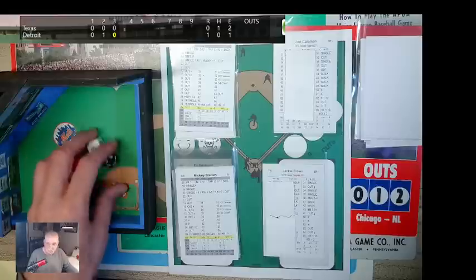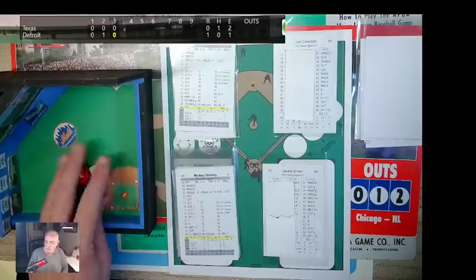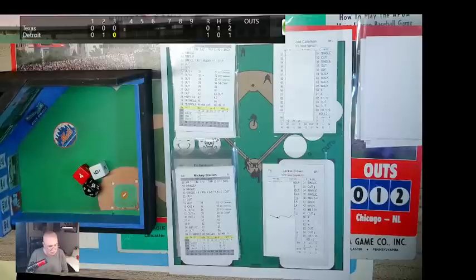All right, and that's pretty much it for this detailed look at Fall Classic Baseball. I kind of walked you through it and gave you some reflections, and I think it's a lot to think about and to see the depth and the detail of this game in such a quick and simple way.